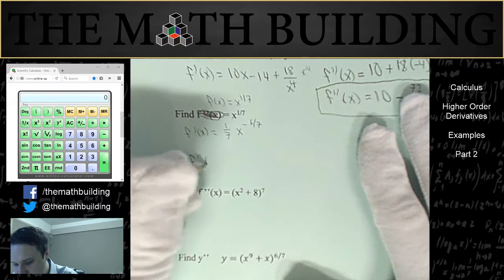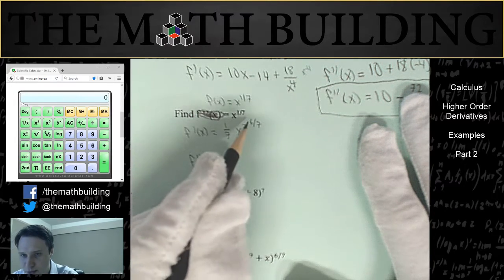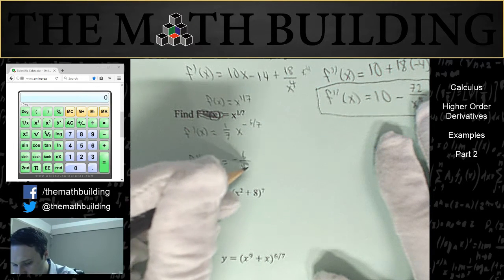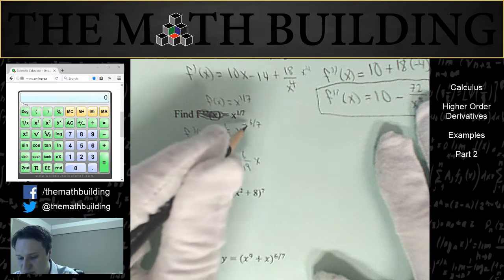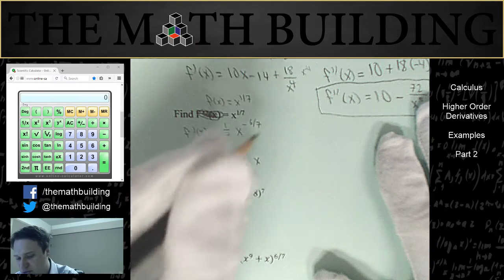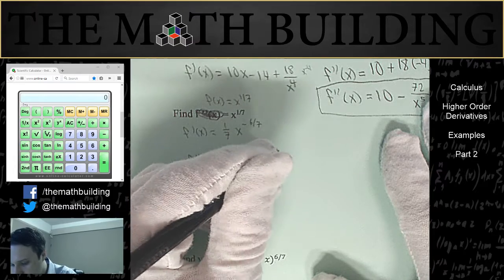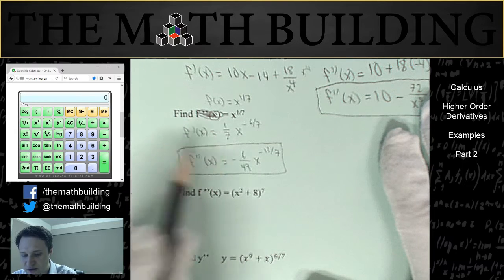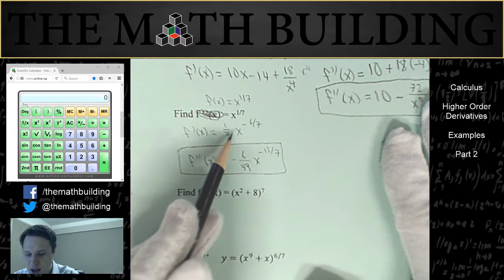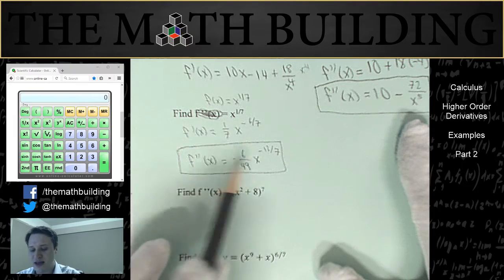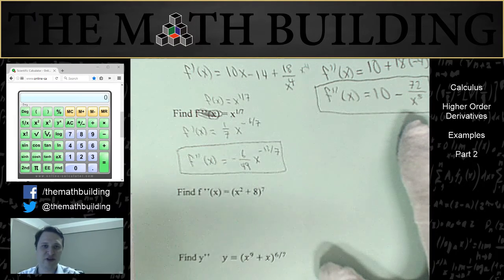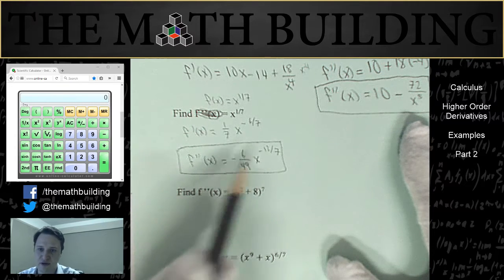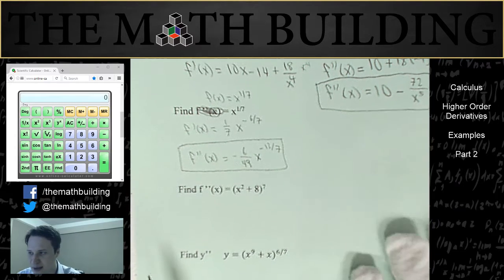The second derivative would be, do the power rule. We bring down our power, multiply it, so that would be -6/49 x, and we would subtract 1 again, which means -13/7. So we would get that. So notice that every time we take a derivative of something with x, if we have an x to a power in the denominator, when we take the derivative, the sign flips every time because we have a negative up here. And so we bring it out, it flips the sign back and forth and back and forth.